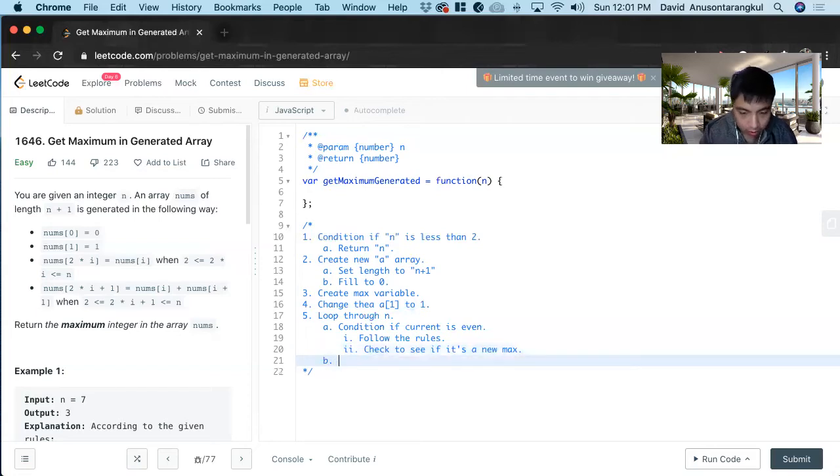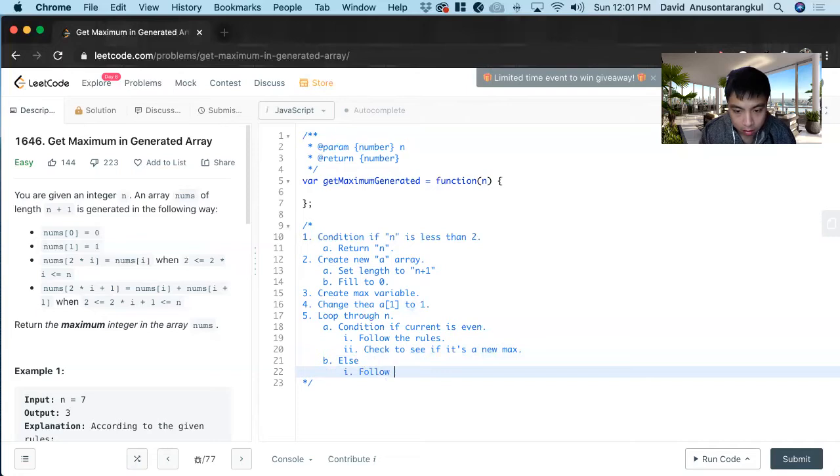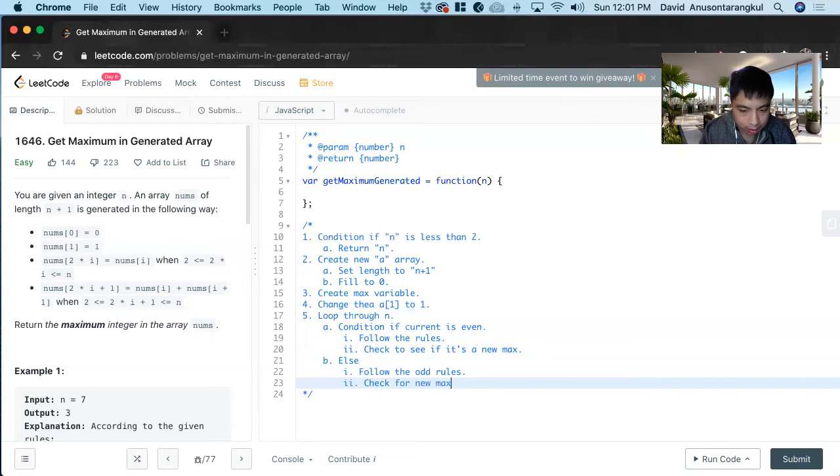And then we just else follow the rules for odd, and then we check for new max, and then once we do that, we return max. So let's put it in code.